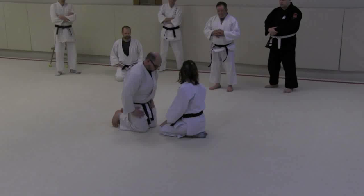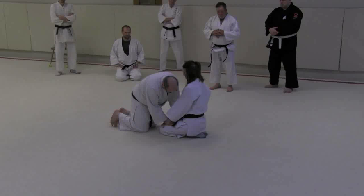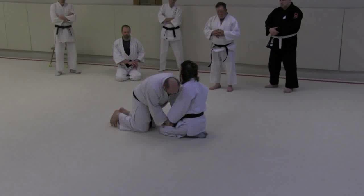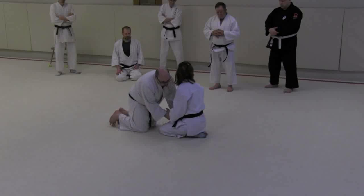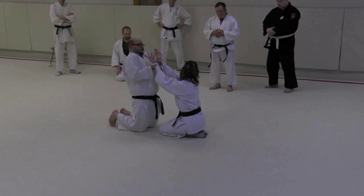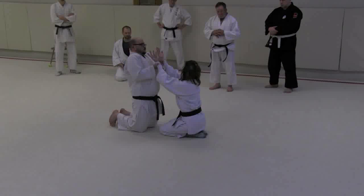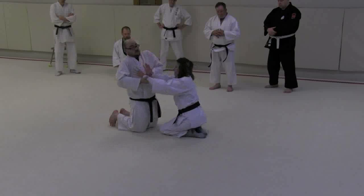Here, again, we're thinking, okay, he's really got us pinned, so the thigh isn't an option. What can we do? Well, again, you can first take a nice breath, and it kind of sucks him back, and then you take your elbows and push into him. See, and I did that without my legs. This isolation that Nick was talking about. And with this, then he's got a choice on what he wants to do. Oh, he wants to go that way. Fine.